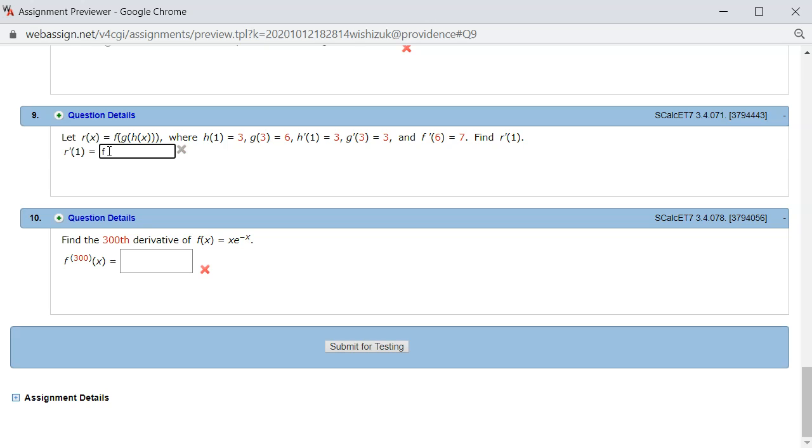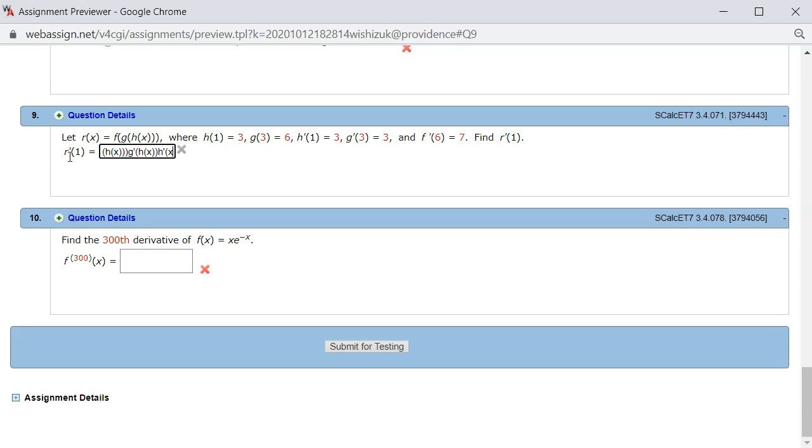You take the derivative of the outer function. So you have here f prime of x, but the inside, g of h of x, doesn't change, right? And then you have to multiply by the derivative of the inside, which is g of h of x. So we can take the derivative of g first and keep the inside function as it is. And then another chain rule: multiply by the derivative inside, which is h. So it's going to be h prime of x.